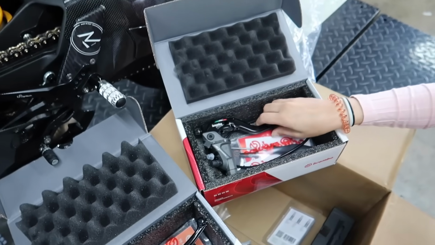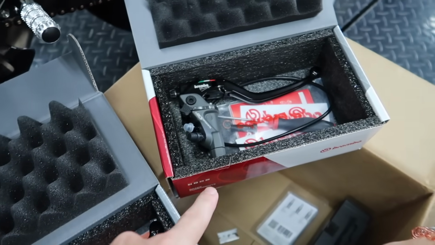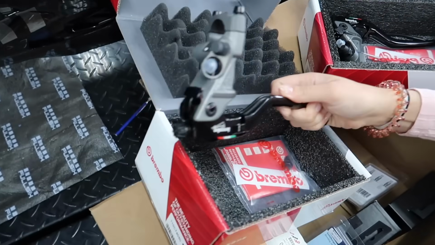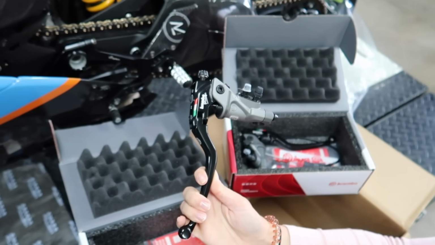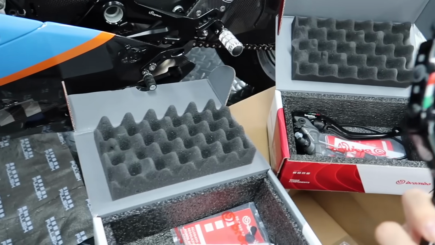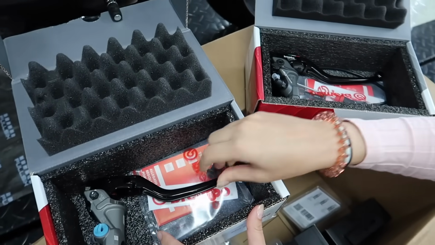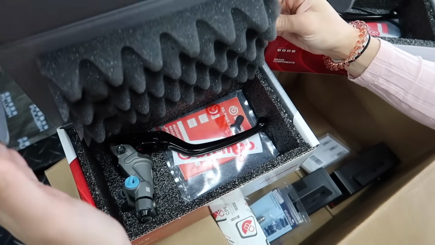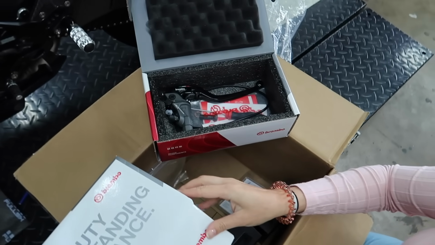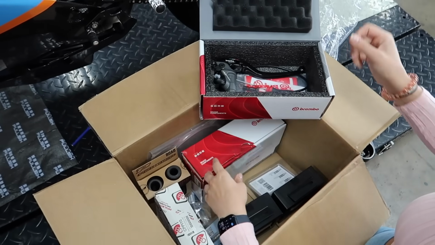And then we have brake and clutch masters. So a 17 RCS Corsa Corta brake master, and then, what is that one? RCS 16? Sorry, that's you. RCS 16 Corsa Corta clutch master. So we've got those. Those are expensive. Each of these are over $400. Oh my lord. Yeah, it's no joke.